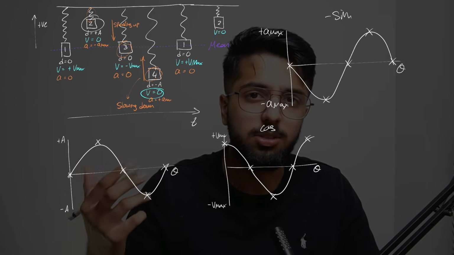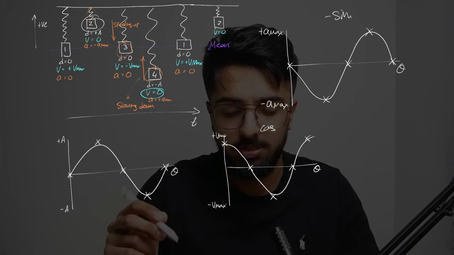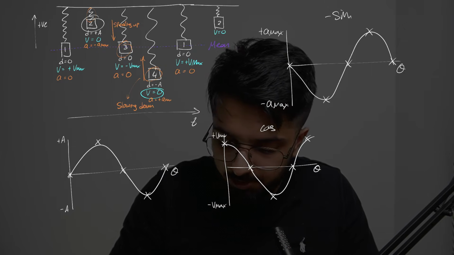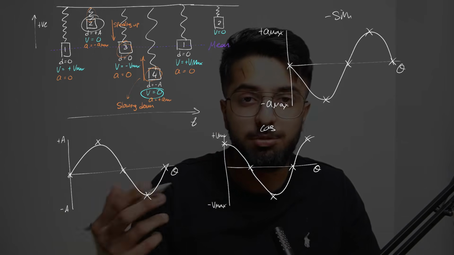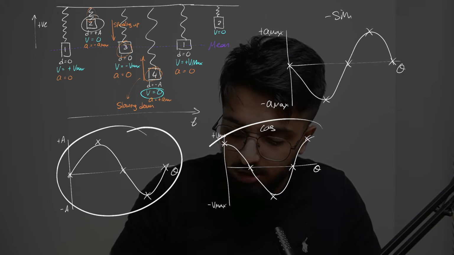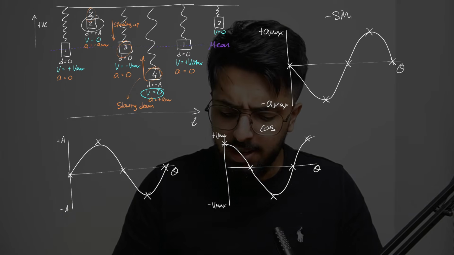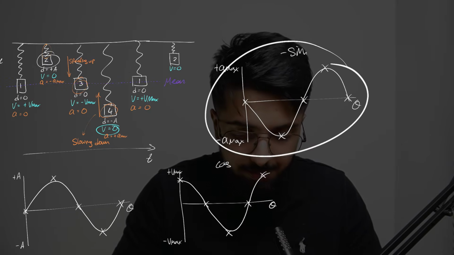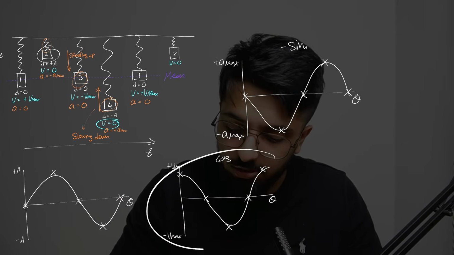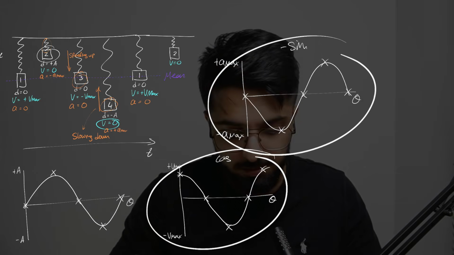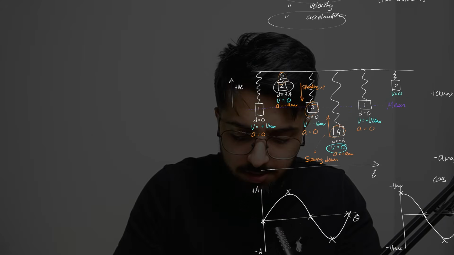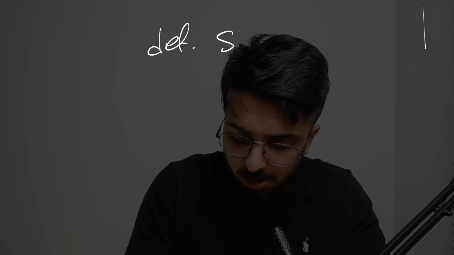Now from our calculus courses, I believe in level 2 calculus, we learned that if we were to differentiate displacement, we get velocity. And we know if we differentiate a sine curve, we get a cosine graph, right? And we also know that if we differentiate velocity, we get acceleration. And we also know if we differentiate a cos graph, we get an inverse sine graph. So mathematically, the relationship between these quantities makes sense. And so from this, we can get our definition of SHM, so the definition of simple harmonic motion.